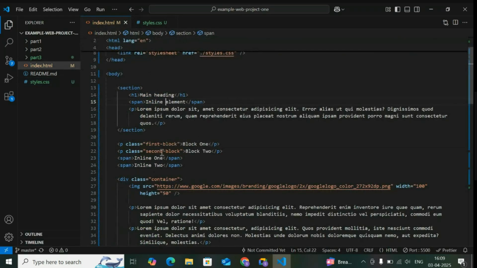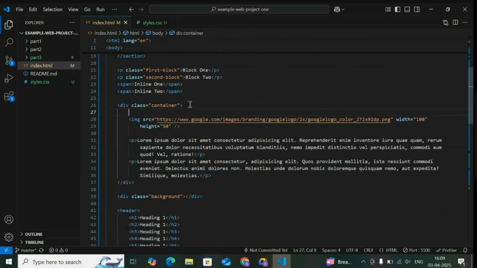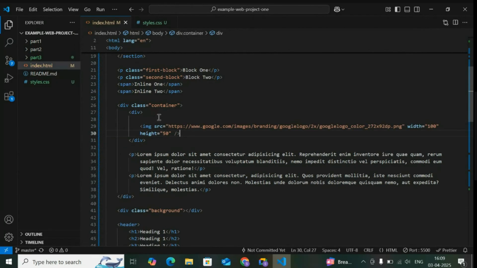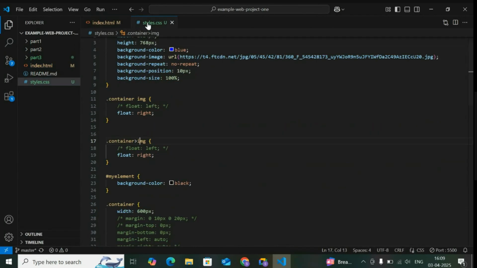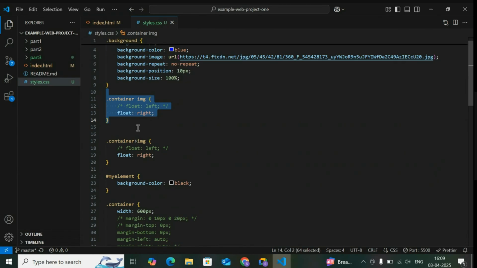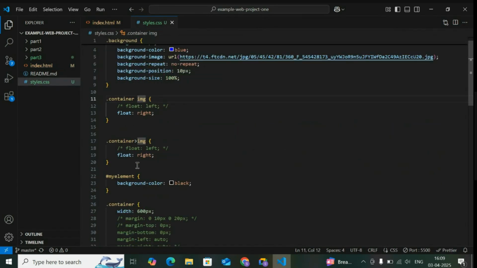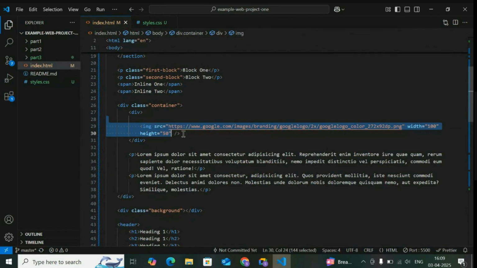Let's say another division is there. I put this in another division. So this parent child descendant selector will select this image. Whereas this selector does not select this image tag because it's not an immediate child of this container. It's a child of another child.